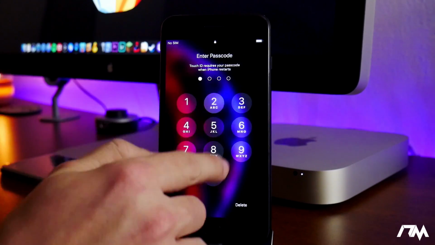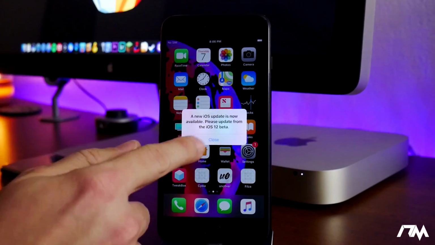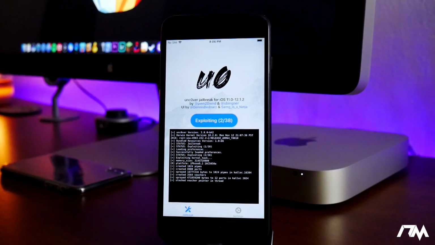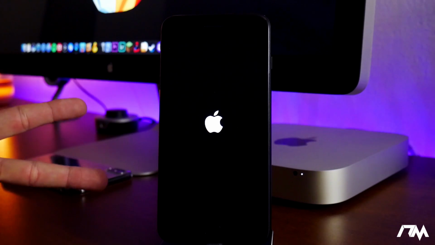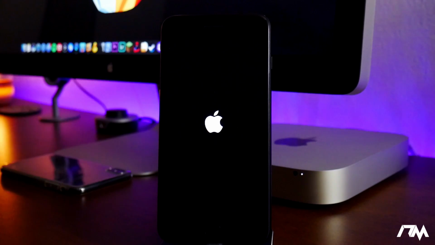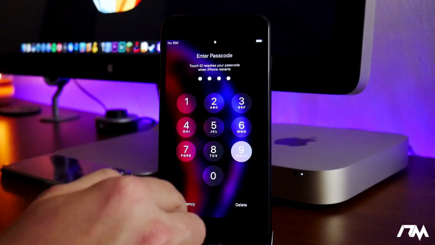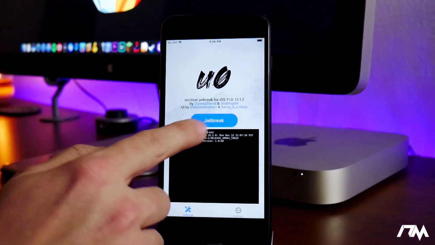All right, restarted. Let's go ahead and jump back into our device. Let's go back into unc0ver, and let's try it again. Fingers crossed, let's hope it works. Failed attempt number 2. I think I jinxed myself on this one, guys. Let's hope that we can get it to work the third time. Third time's the charm, you know? Alright, let's go back into unc0ver. Let's try this again. So it has crashed a couple of times.